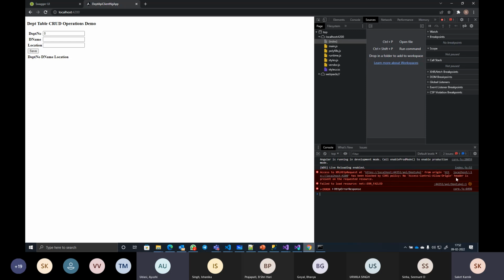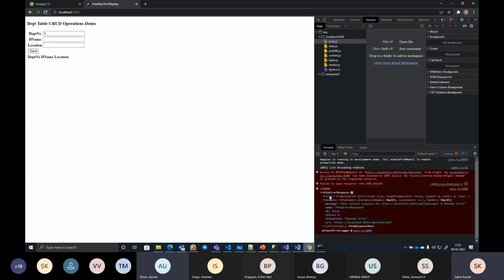No Access-Control-Allow-Origin header is present on the requested resource as well. Hence, failed to load the resource, and hence the HTTP error response is there.